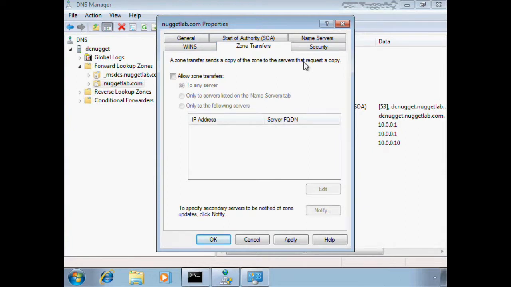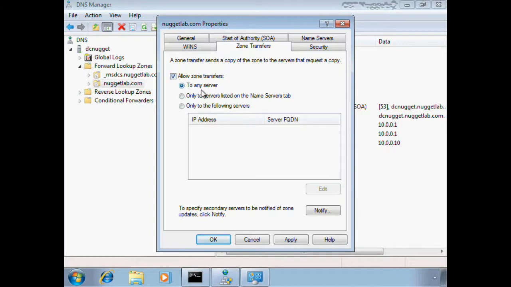Finally, on the Zone Transfers tab for the DNS zone, you notice that zone transfers are disabled by default. The chief reason why you'd use zone transfers in a traditional DNS environment is to provide backup and redundancy for your DNS zone. For instance, you might have a read-write primary zone DNS server that's periodically transferring its zone changes to one or more backup or secondary DNS servers. That kind of goes away if we're doing Active Directory integrated zones, because Active Directory replication takes care of zone updates.